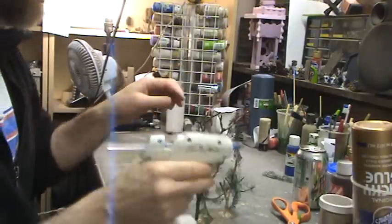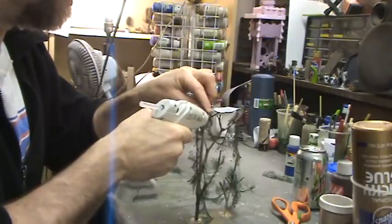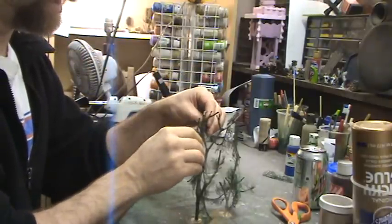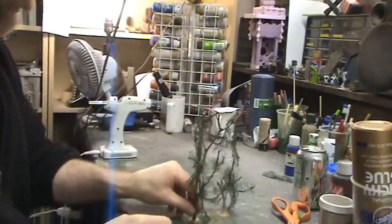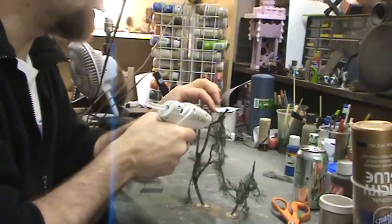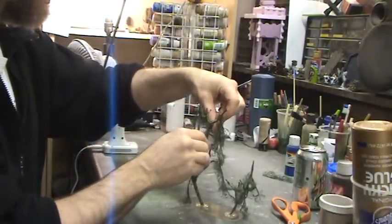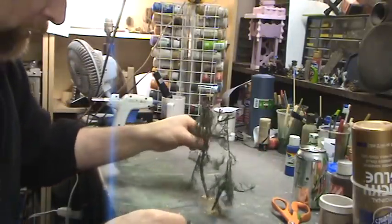Let's go here. And I might have some light spots from where I broke the branch. That's not a big issue. I just gotta color match that wood with my paint. And then I just keep on going. And you can see how fast this goes, guys. It's really not a difficult process. It's a very simple process. And it's got really, really stunning effects.